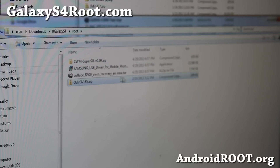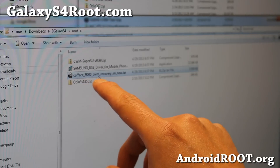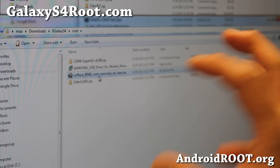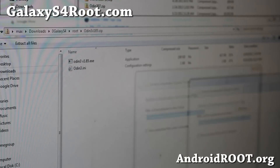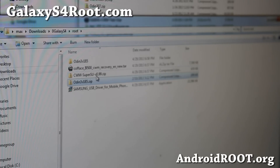Next, you should have downloaded the four files. The only thing that's going to be different depending on your device is the actual TAR file — make sure you download the correct one, otherwise you can cause problems. For Odin V185, go ahead and unzip the files and extract it, and that'll give you the Odin program. Everything else you can leave alone.